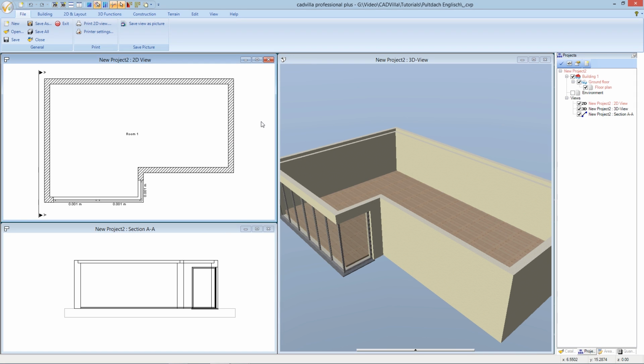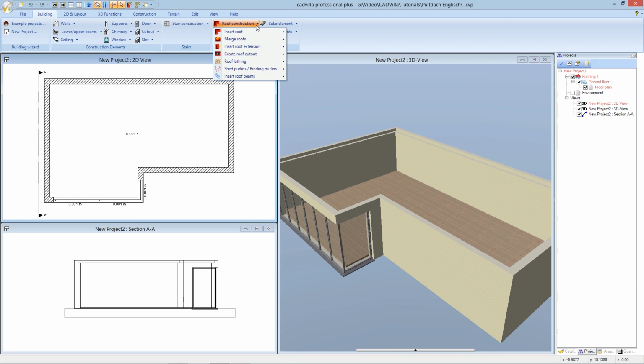Therefore, we select the point Building, Roof Construction, Insert Roof, and here we can select between Insert Roof on Polygonal contour or Insert Roof on Selected Contour.